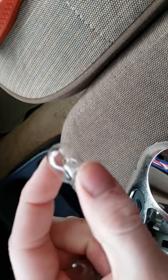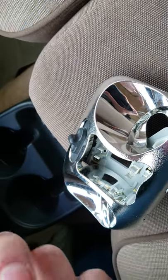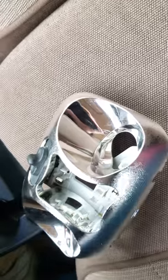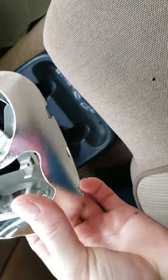These bulbs are very, very bright, so if you have the original light setup in your truck and you do not do the upgrade I'm about to show you, I would not recommend getting these bulbs. I'd recommend using a bulb more like a gauge cluster light — something that isn't super bright.